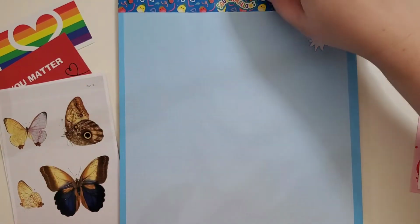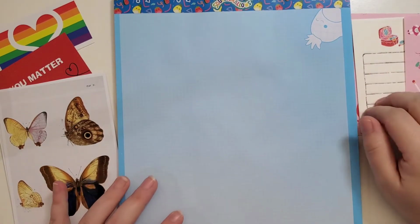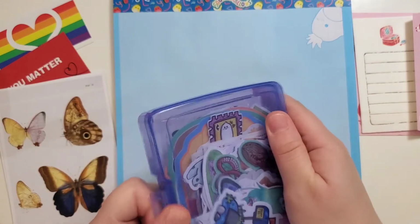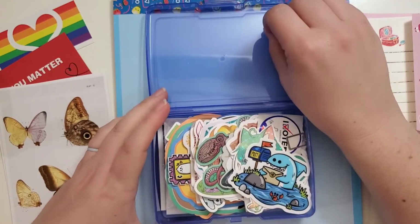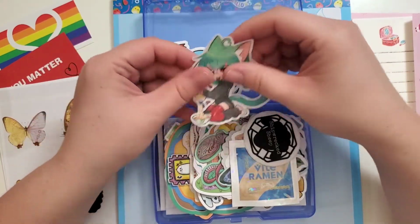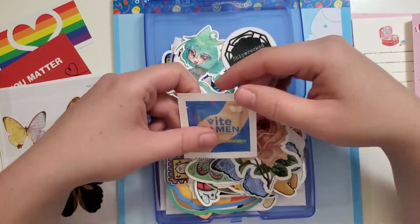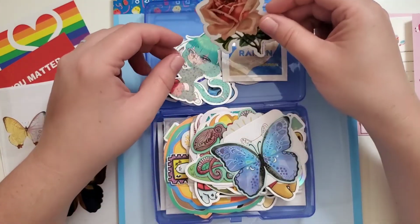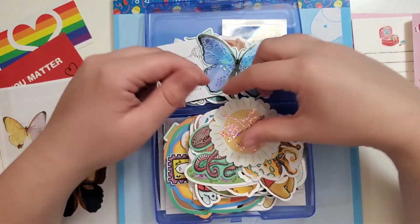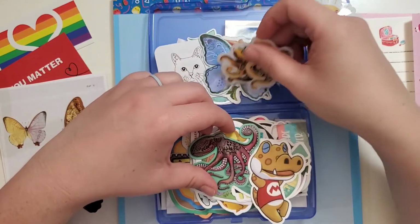And let me see. I think I want to send some stickers to her. Let me see what I have and see if any of these are ones that I am ready to part with. It's really hard sometimes because I'm not always ready to part with certain stickers from my collection, but I know that I can't ever use all of them. I probably should have 2 separate boxes for ones that I might be ready to part with and ones that I am not.